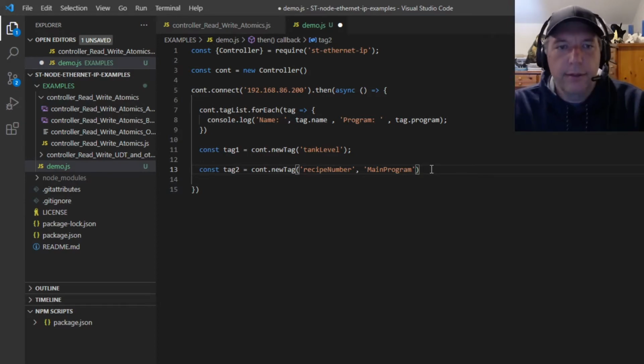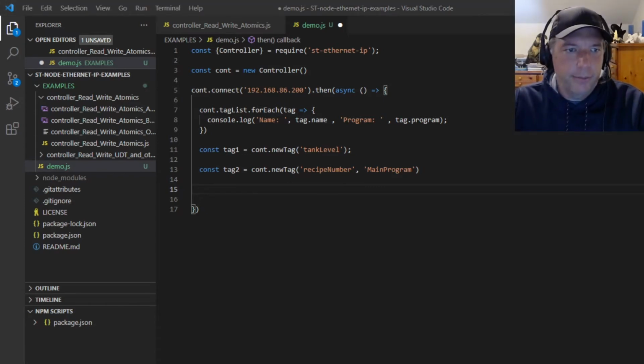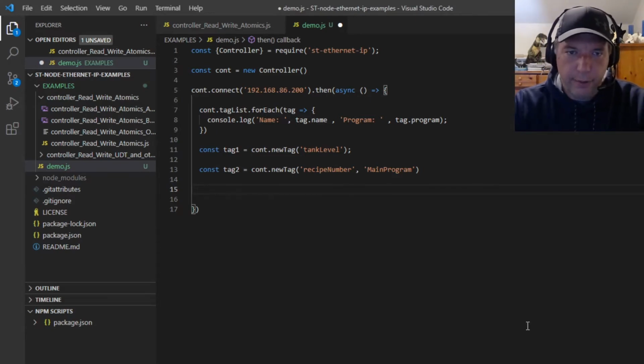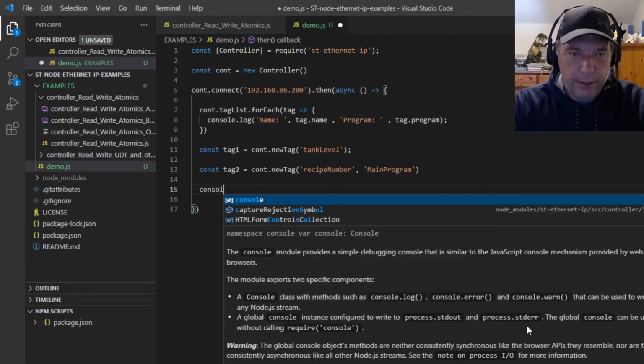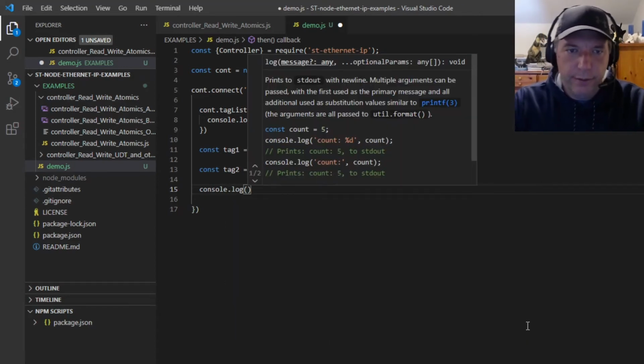So you can read those two and see. Then we can take and display those two items.